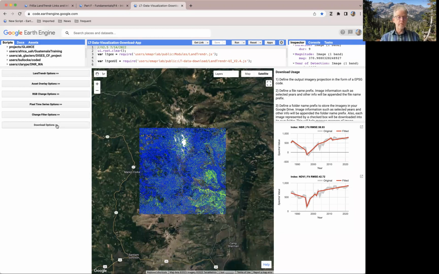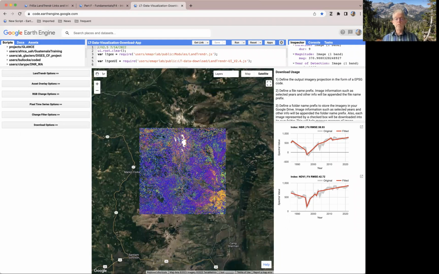One of the key things to think about, though, if we go back to, for example, our year of detection map, is: okay, we've got a map. How do we know how wrong it is? I specifically say it that way because all maps are wrong. Really, if you're going to use this for any sort of official purpose, a planning purpose, a reporting purpose, etc., you need to think about how to do interpretation at some sort of sample to characterize the rightness or wrongness of your map. The way you define this, the way you run the sampling design, etc., is beyond the scope of this particular tutorial.